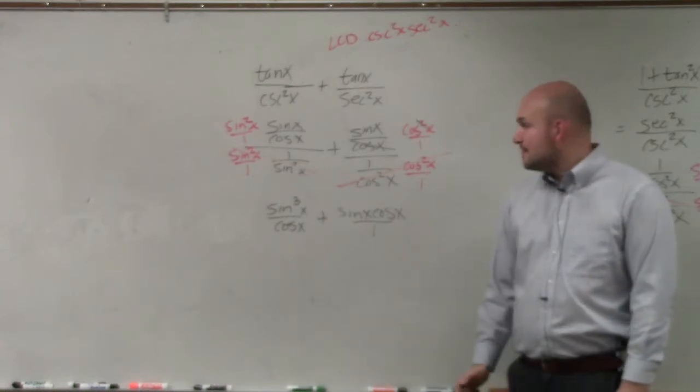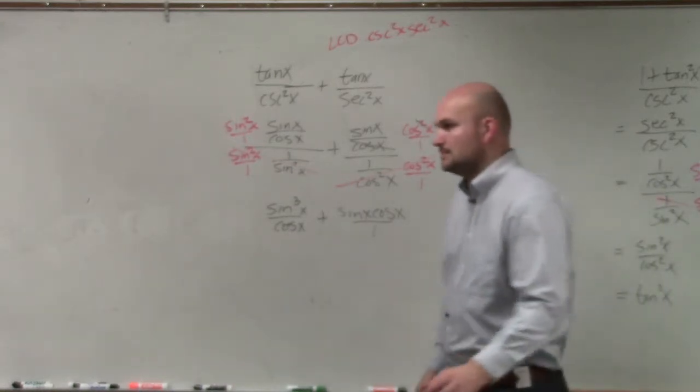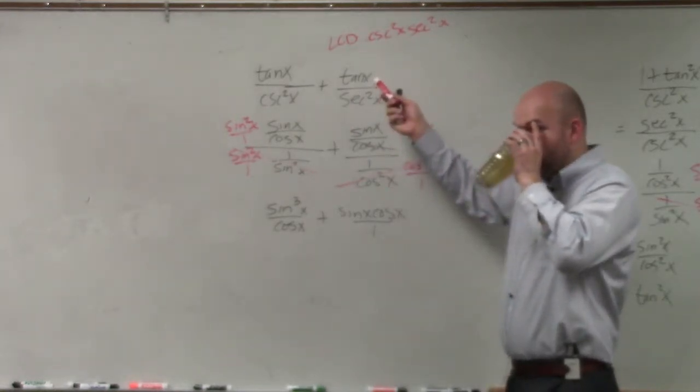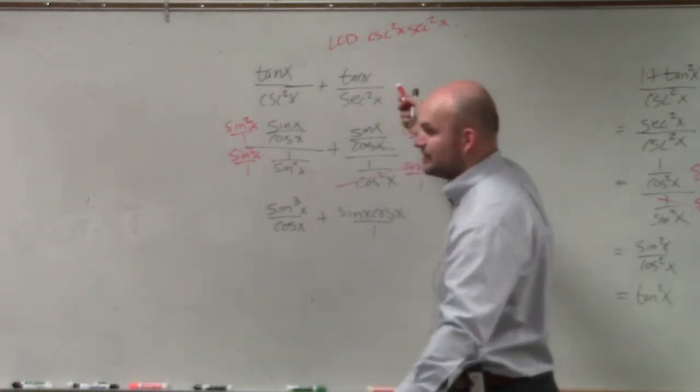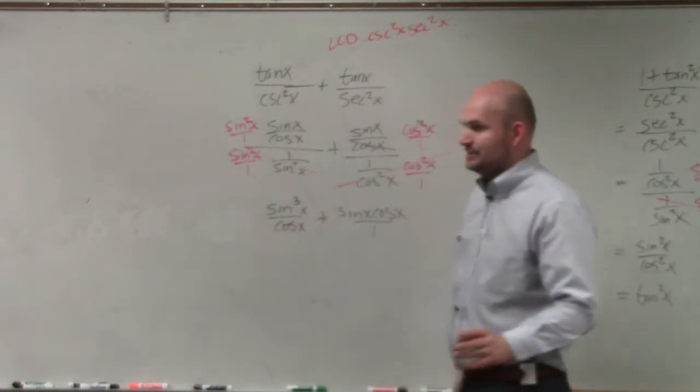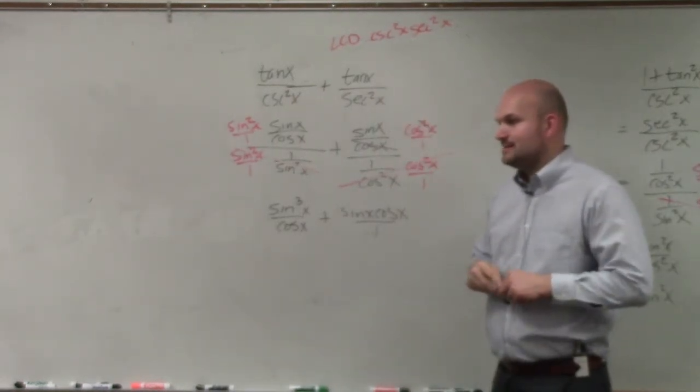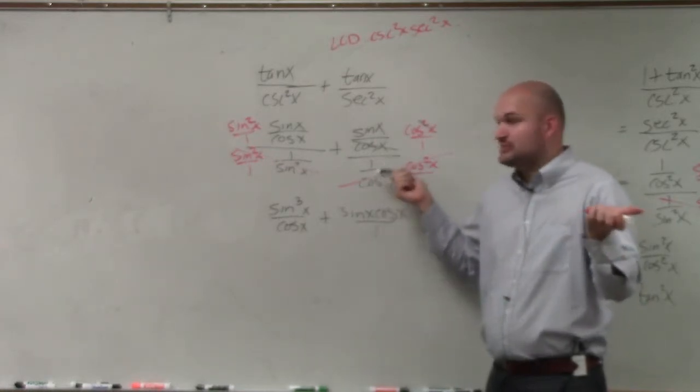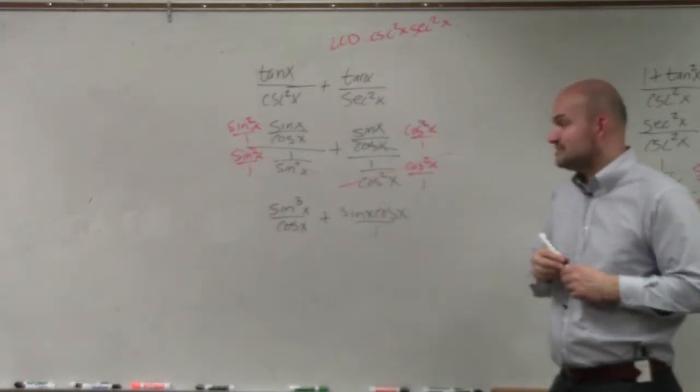Wait. Can you go straight to, like, multiply by the reciprocal? From up here? Yeah, I just didn't do it that way. So if you did it that way, if you want to see where your answer is, that's perfectly fine. I decided to do it a different way. I don't know if it's better. It could be faster. It could be slower. I don't know. I just figured it's worth a shot.